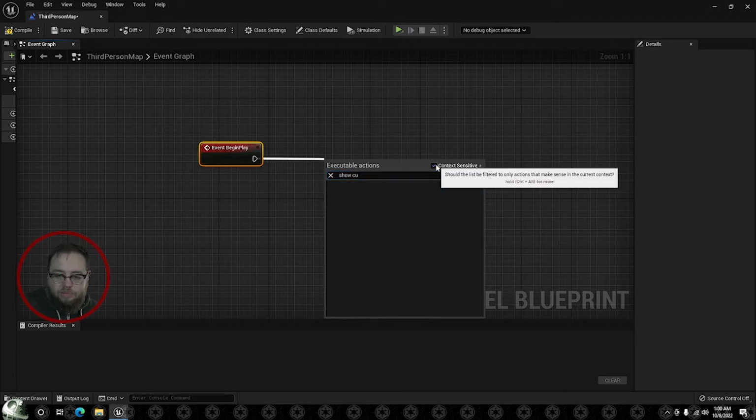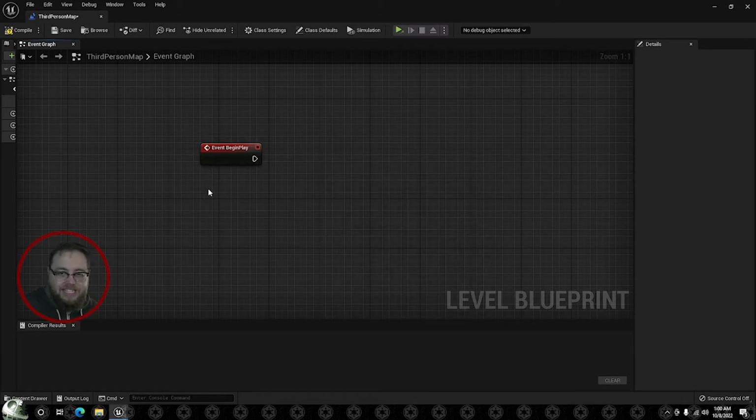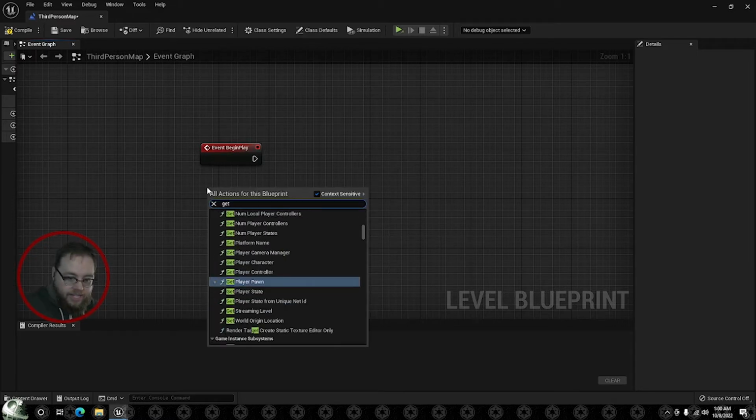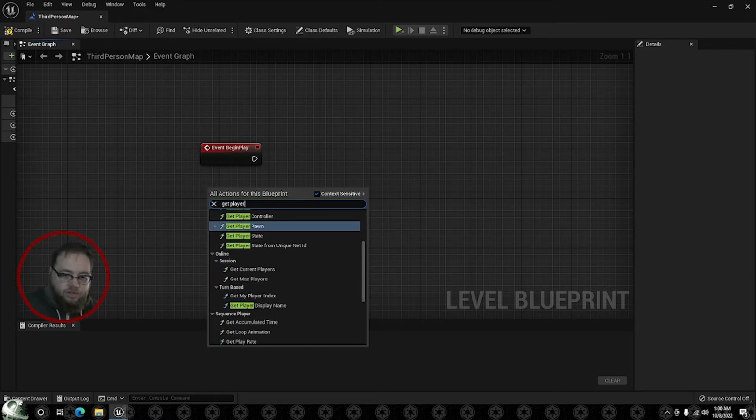Why didn't it show up if I turn it back on? That's because it's inside of the actual controller. So let's go ahead and do a get player controller.